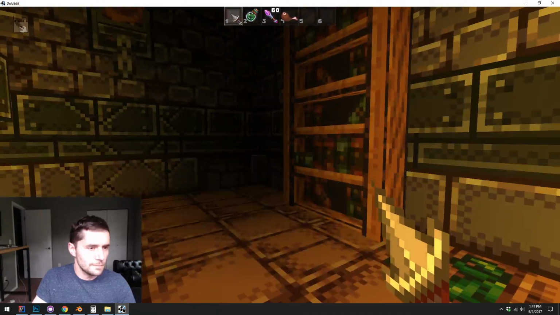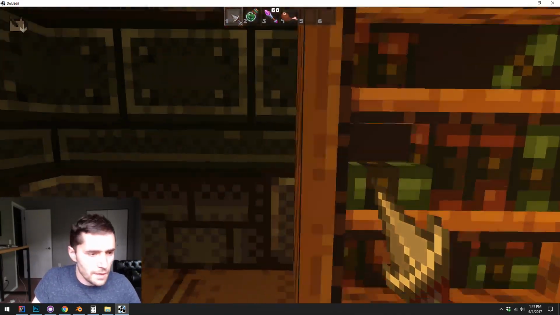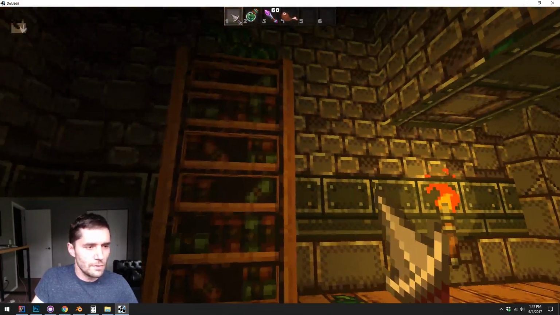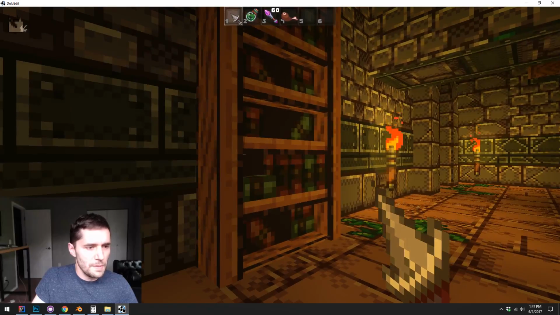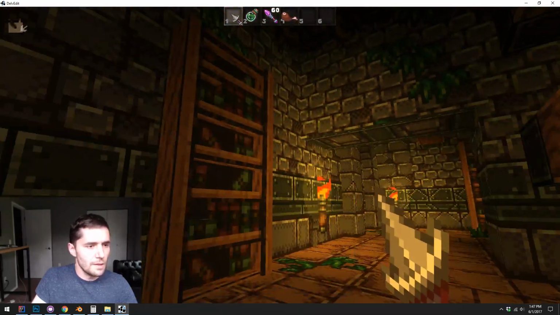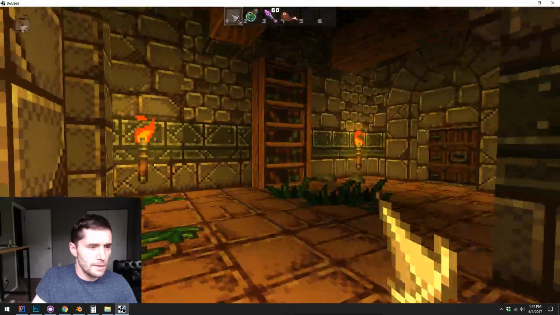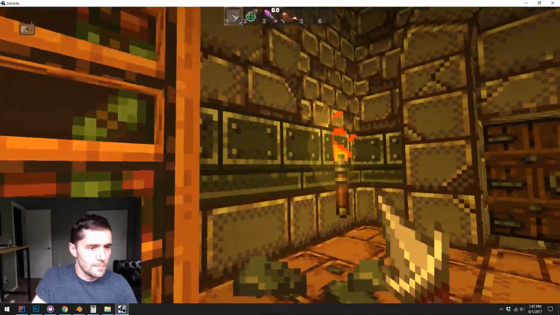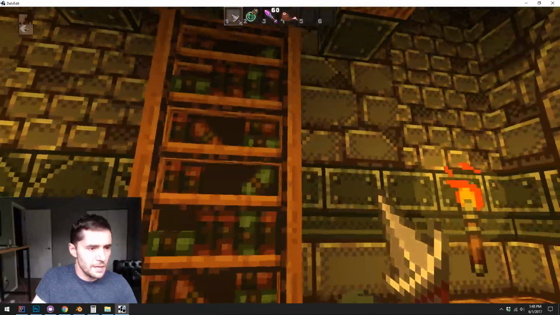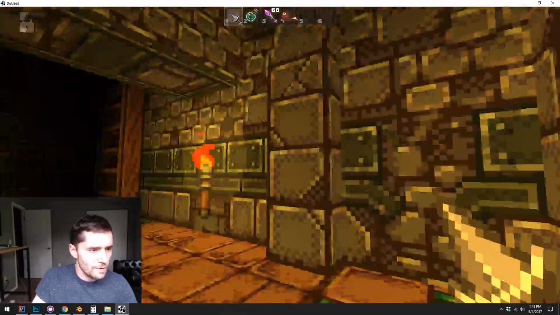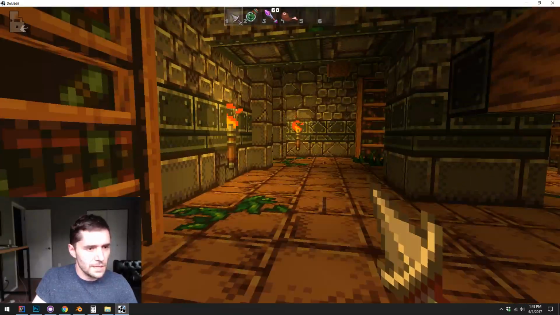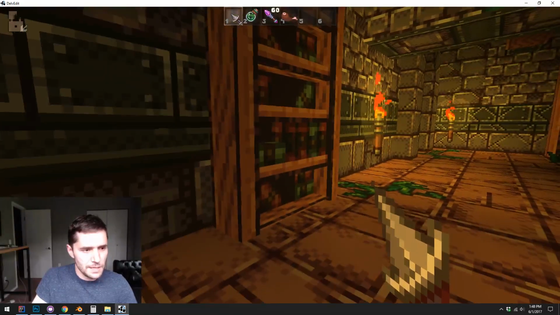Maybe not. I don't know, chat. What do you think? Is it too high level detail for what Delver normally is? Maybe it should be. The book should be a little bit bigger and a little bit chunkier. That might be the correct way to go. Right now, this is a size of 16. That's the size of 16. This is a size of 4, which is pretty small. This is a size of 8. I'm just trying to not get too fine with my 3D detail.